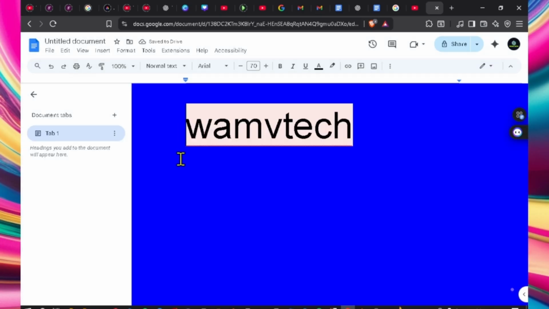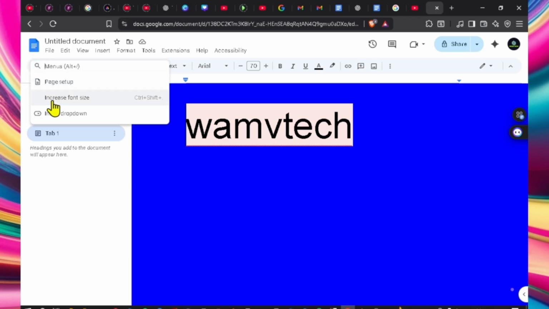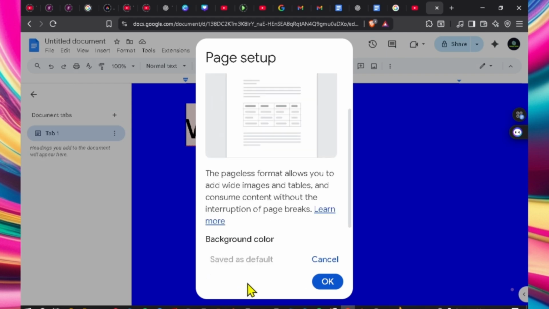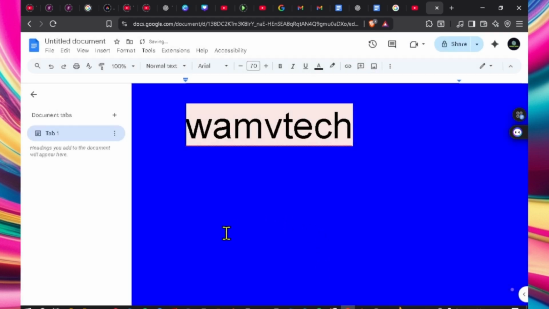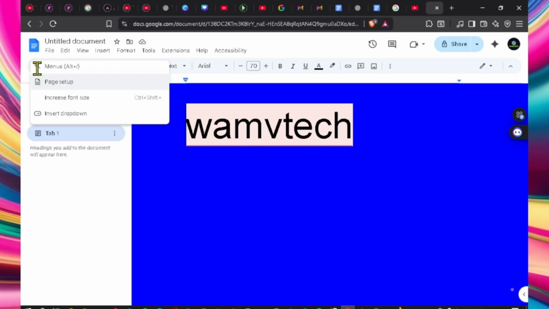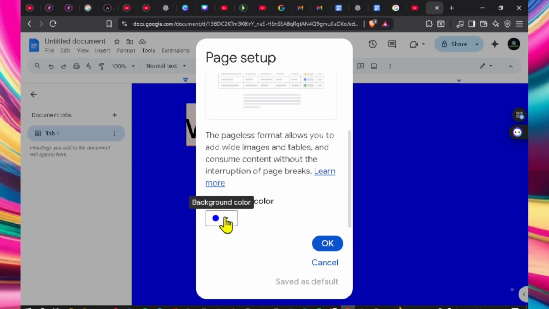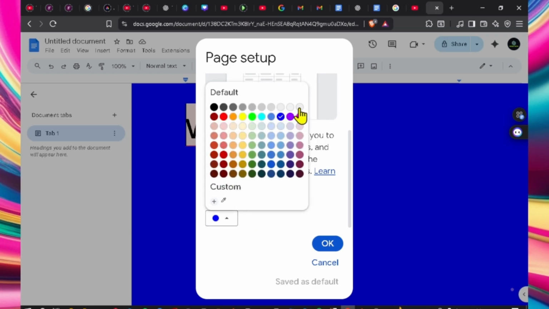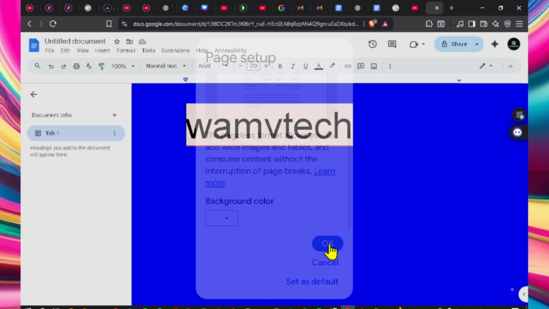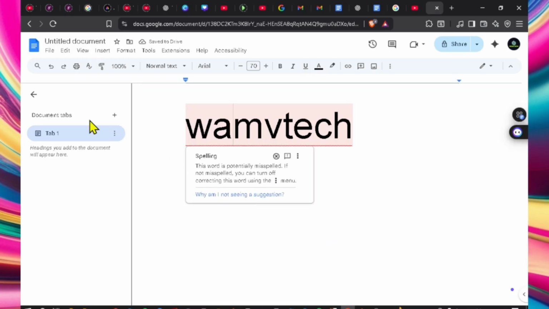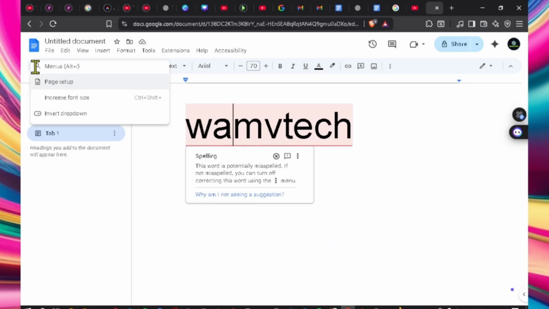So this is our background color. We've set our color to blue, but it looks weird actually. Let's just go back and change our settings. So let's just restore to default and okay. So it's gonna go back. Oh, sorry. So let's just go back on our page setup and remove the color. Let's remove the color and hit OK. So it is gone.